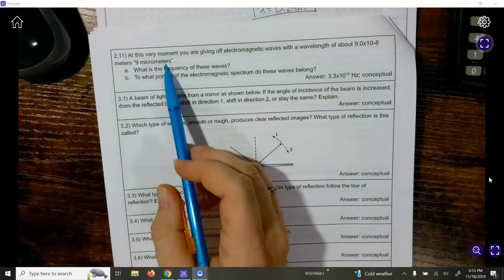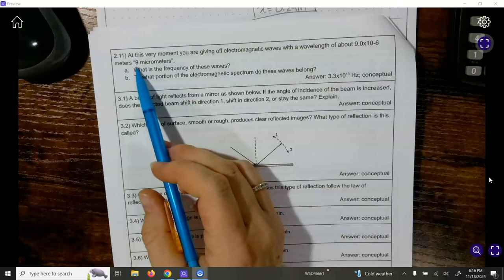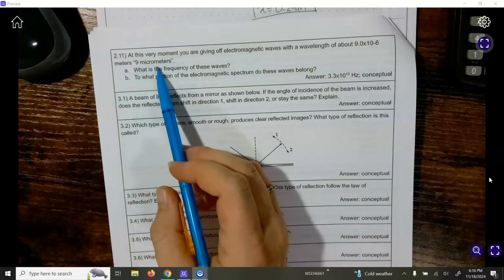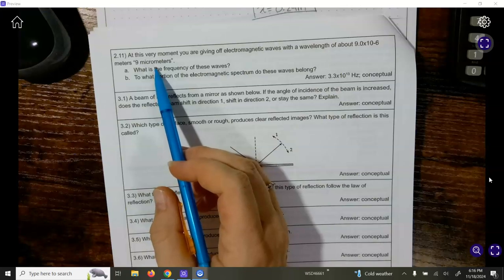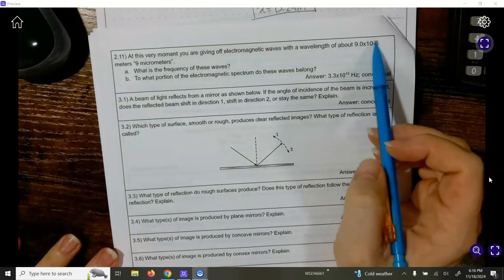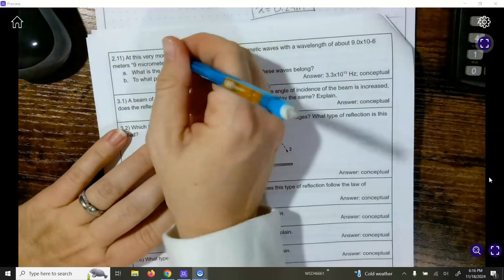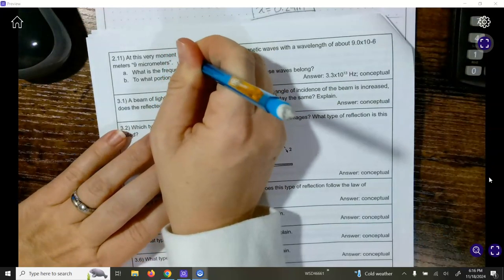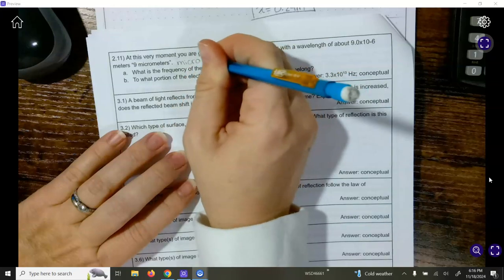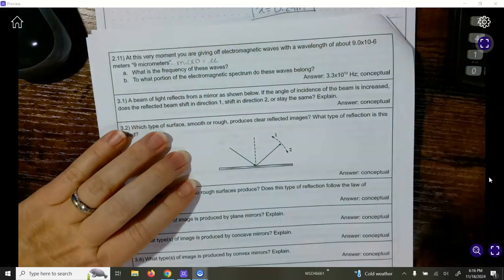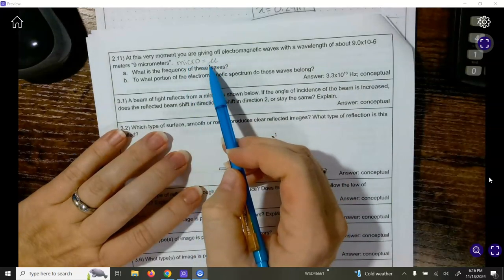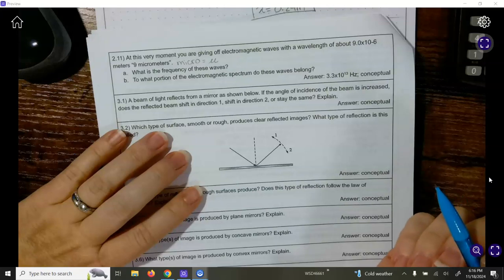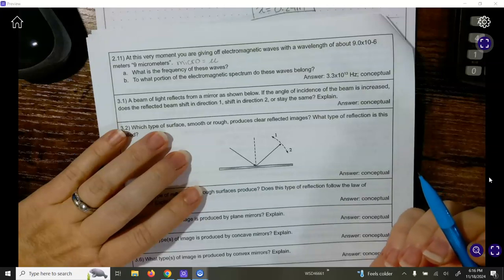Now, in parentheses, quotation marks, it's telling you this is 9 micrometers. Guess what? It's just being fancy. It's just giving you the name of this. This is micrometers. 10 to the negative 6 happens to be micrometers. Now, just so you know, micro, the symbol is mu. It just looks like a couple of swirly lines, but this is the symbol for micro. It is a Greek letter. You'll find it on your gold sheet on the back side with the metric system.